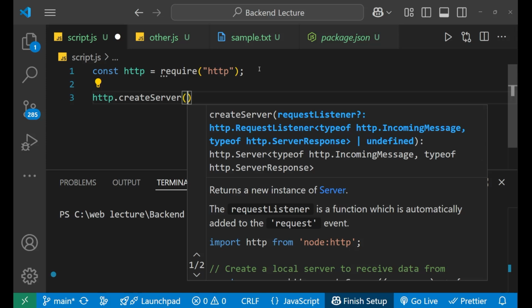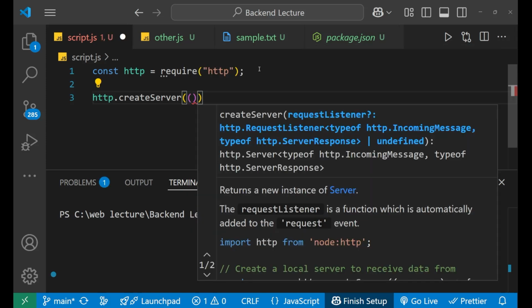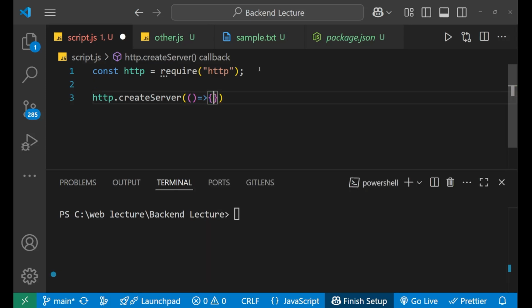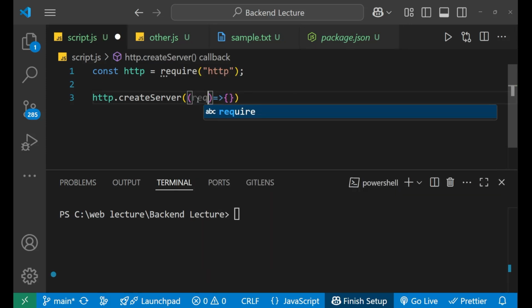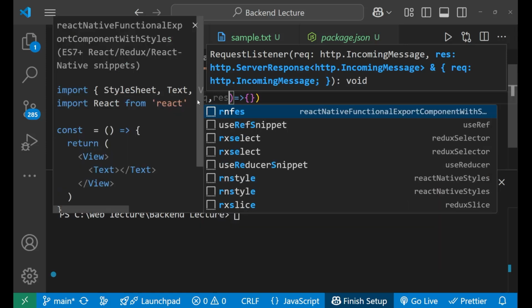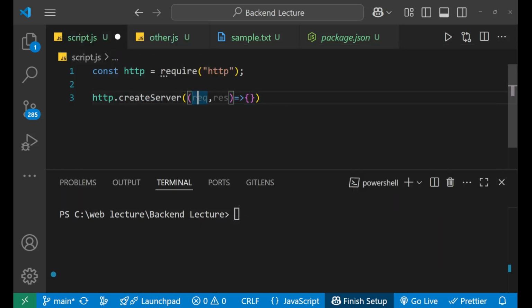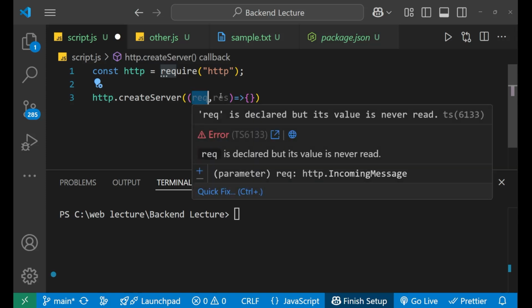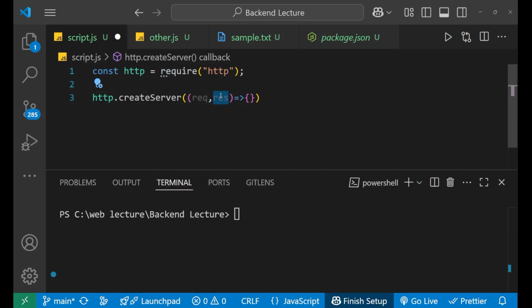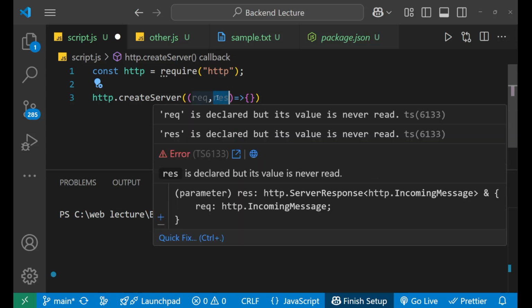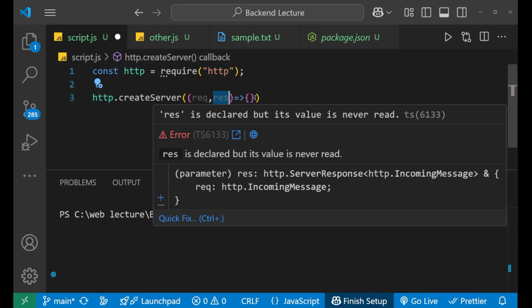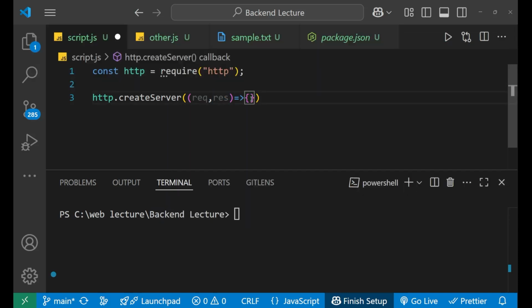Now after that, we'll simply write http.createServer, and inside of this we will create an arrow function, like this. And inside the parentheses, we will write request, response. Now, what is this request, response? Basically, whatever request the user makes to the server side comes with the help of this request, right? And whatever response the server gives to that particular request will come with the help of this res, right? So this is what we use, but this is not the part of the topic.